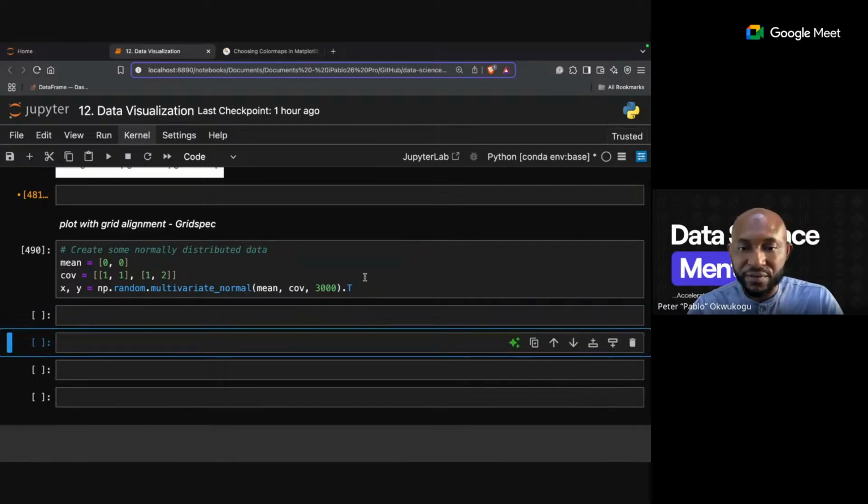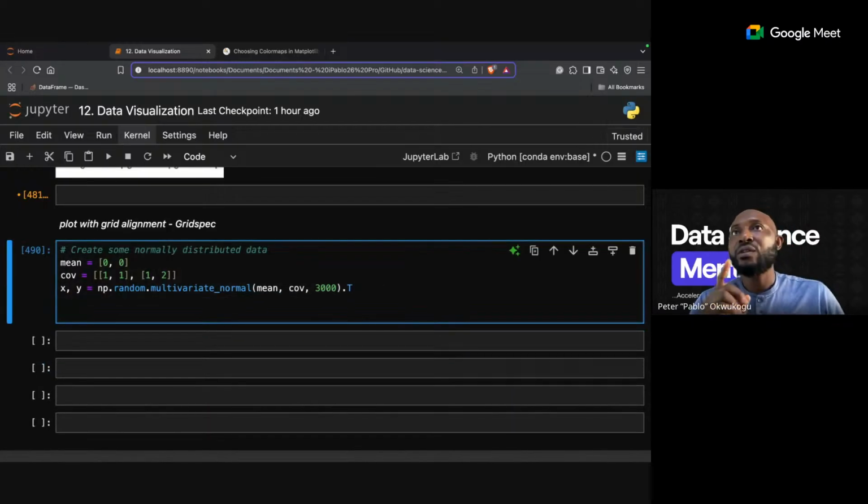Now, this is the first part of it. Next, we're going to have our figure, which is typically what we will do. So here we will set up our axis, but here we'll set up our axis with grid spec.